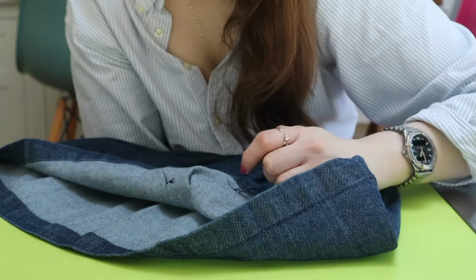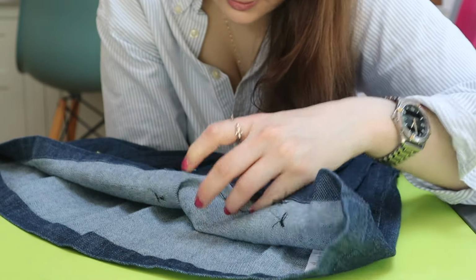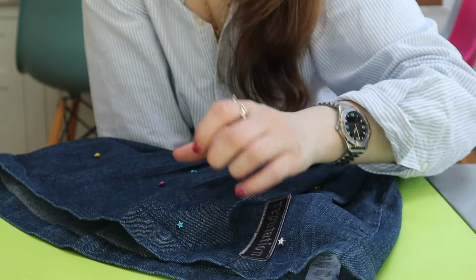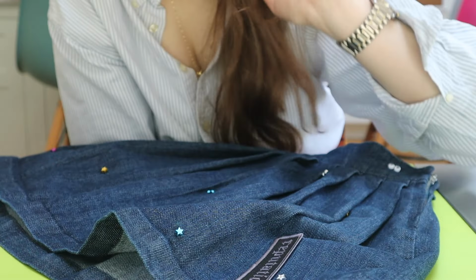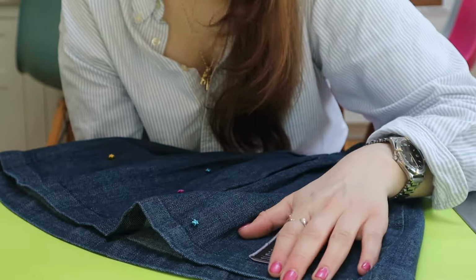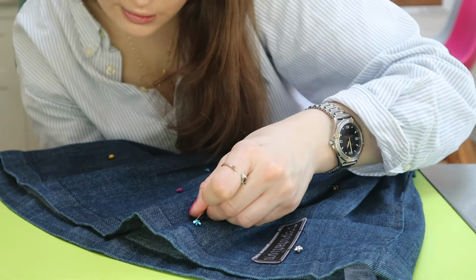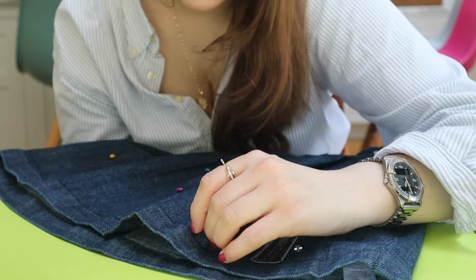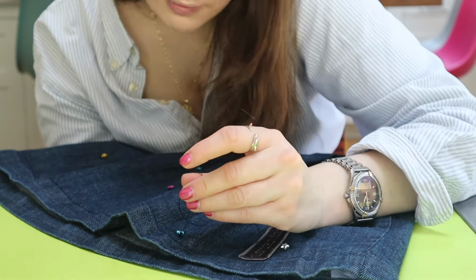Then what I'm going to do is go back through on this side here, like this. Like that. And you see where the needle is. Can you see that through there? Can you see it's through here, the needle? So then I'm just going to pull the needle through like that. And then I'm just going to pull it back through here like that. And we're just going to make it tight again like that. And then I'm just going to do that.